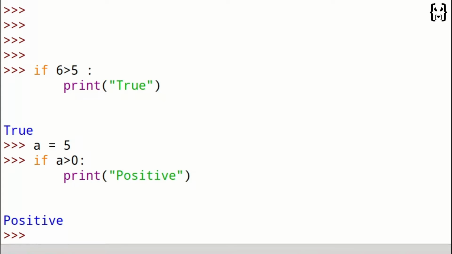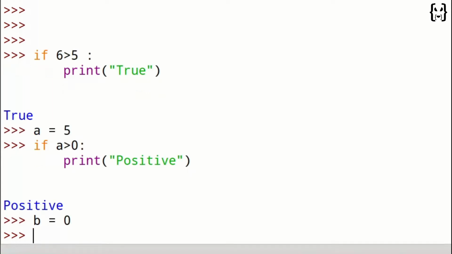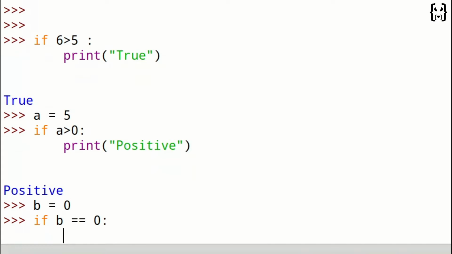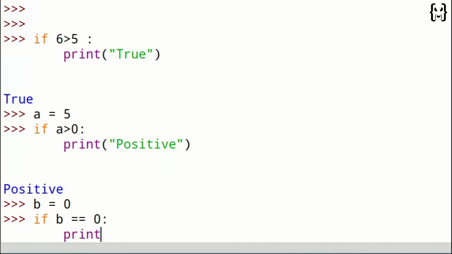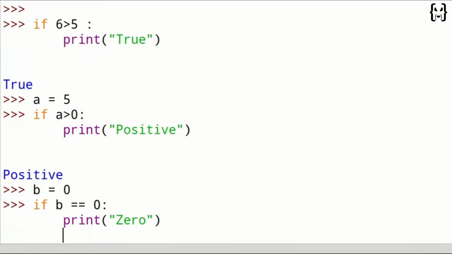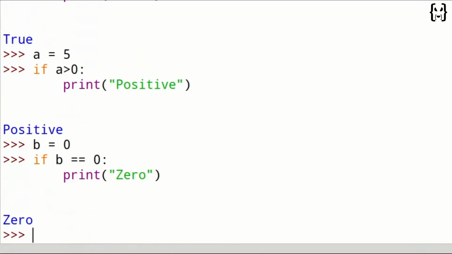Let's say another. Say b is equal to 0 and I say if b equal 0 colon and then say print 0, it will print 0.